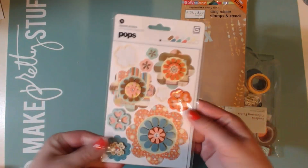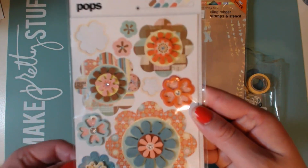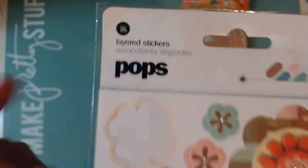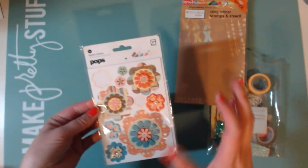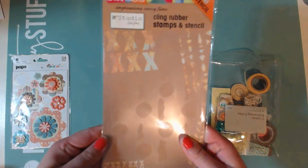We included layered embellishments in this month's kit. These are from Basic Gray, and they are called layered stickers, and I think more specifically pops. I don't know, maybe just because they're popping off the page. But I thought these were really pretty and that the colors went really well with the kit. We also wanted to use a stencil.